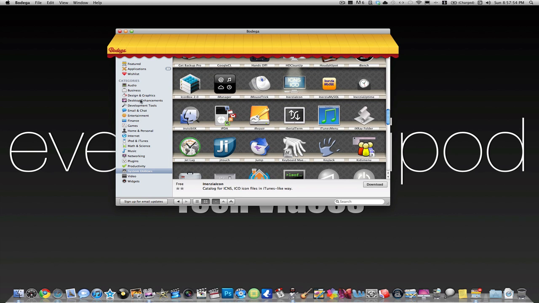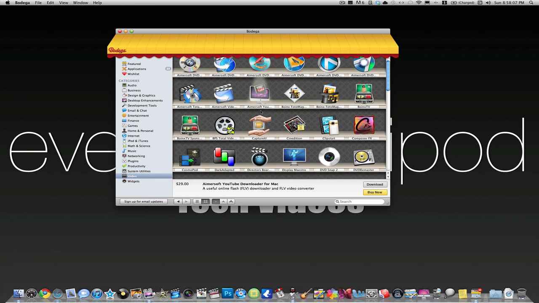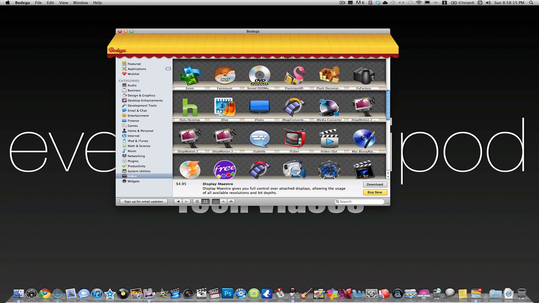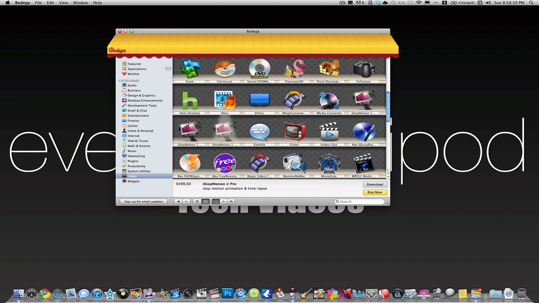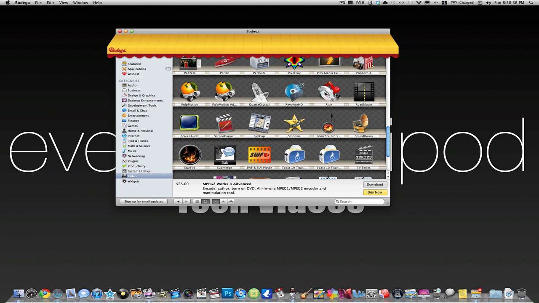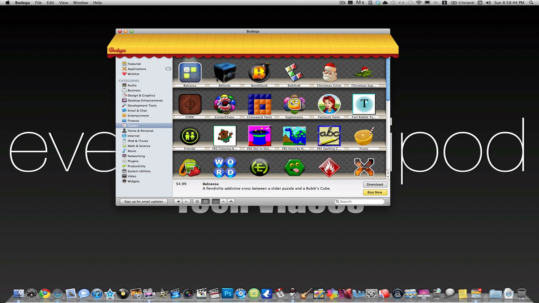I'm not gonna do it in this category actually. I'm gonna choose one that I can just use right away without any setup. Video would probably be a good one. Now a lot of them do cost money also, but they are great apps. Trying to find one that I can just use right away. I'll just go into games because that's easy enough. I'll just choose one of these games that would be free. Here, Christmas Crisis, good enough.